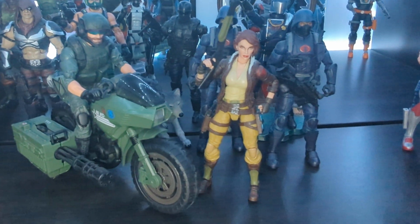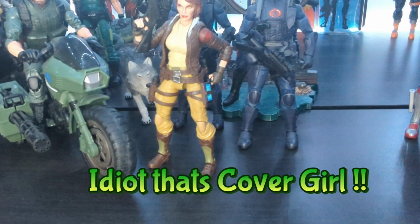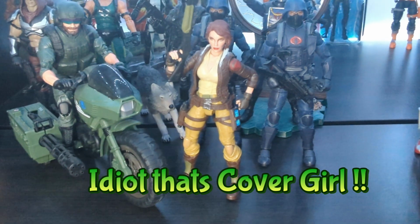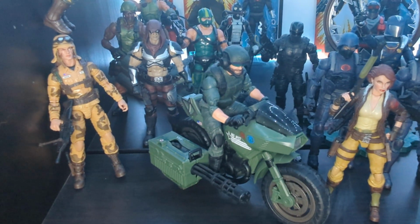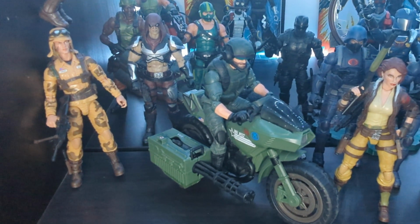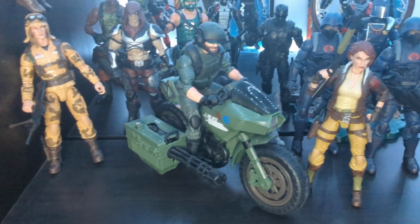Down we go then to Lady J. I do like Lady J. She's got this cool little iPad thing on her trousers there, so I do like that. And then we got Breaker on his bike. He was a bit of a flop, wasn't he? I think he completely shelf warmed. He's been about £24 in the sales, so he didn't sell as well as I thought he would.